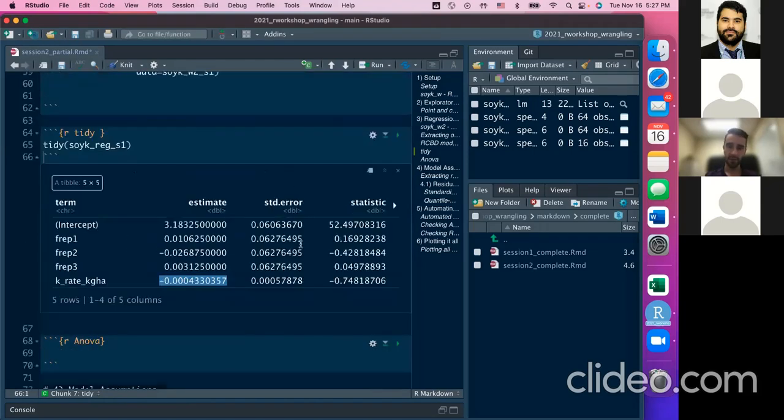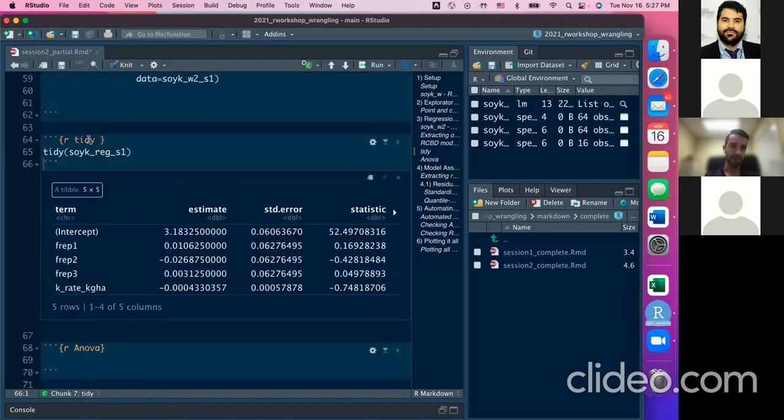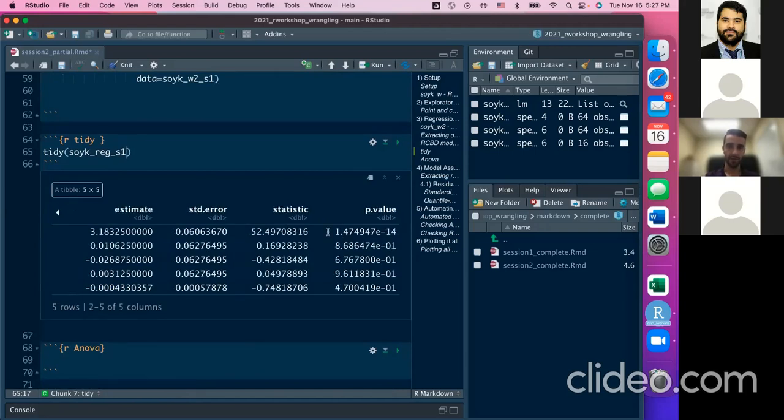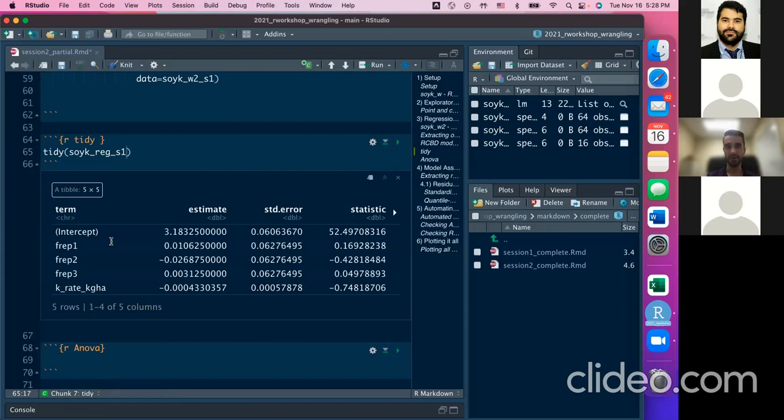So that's what the coefficient is telling us. And I went back to that tidy chunk. If we go on the right here, we see the p-value, or the significance of the slope, is 4.7 to the -1, meaning that this is 0.47, meaning that it would not be significant. It's highly non-significant if you think of an alpha of 0.05.